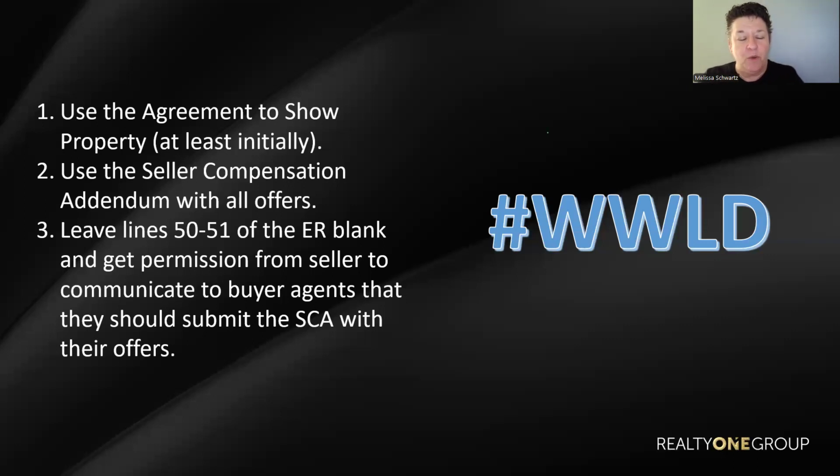Another question came in. Can we put in the MLS that the SCA should be included with the offer? But not sure ARMLS will agree. I would say, I know that it's not compensation, but please don't put anything like that in the MLS. Do not put any compensation in the aligned system either. Right? Somebody's showing your property and they're using the lockbox timing and you have a response on your aligned system: hey, thanks for showing, we're offering... Please do not do that. That will be a violation. ARMLS, I believe, owns the aligned system and therefore under the settlement, they cannot do that.